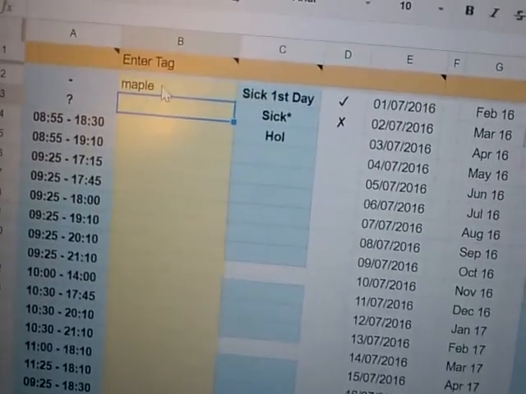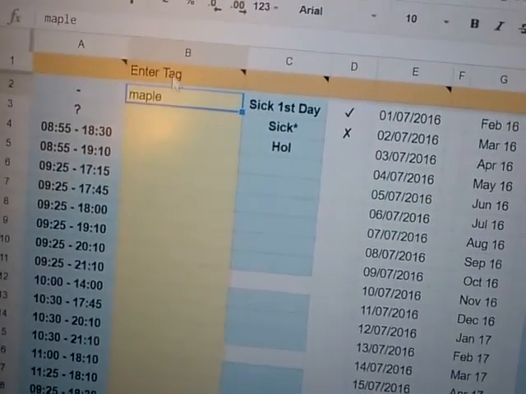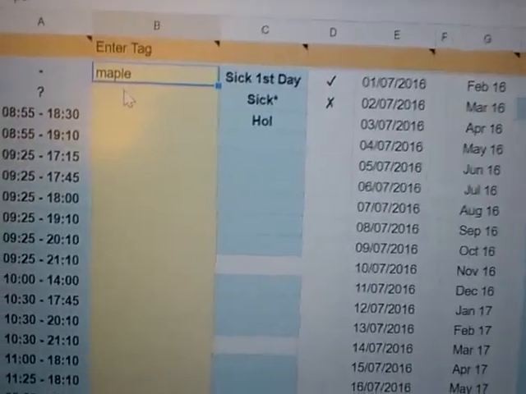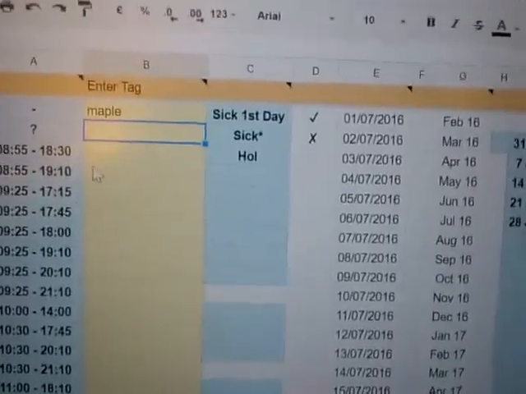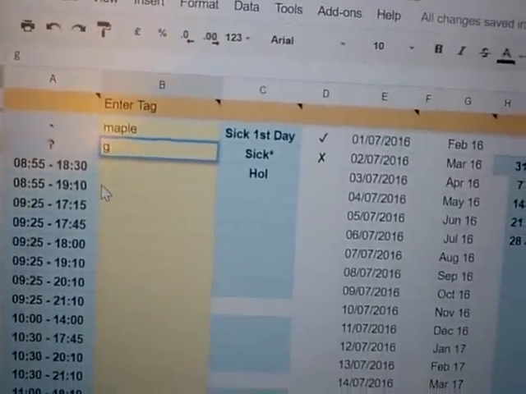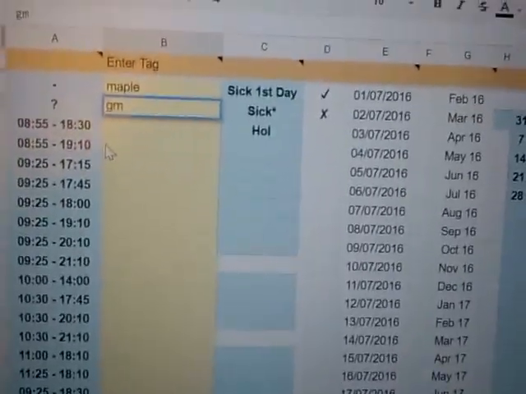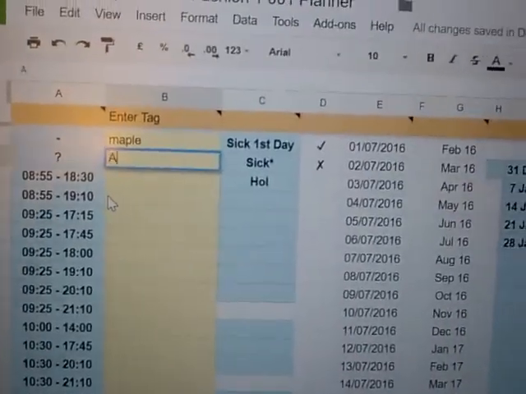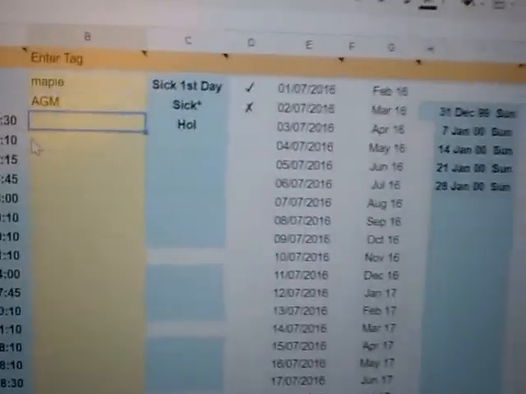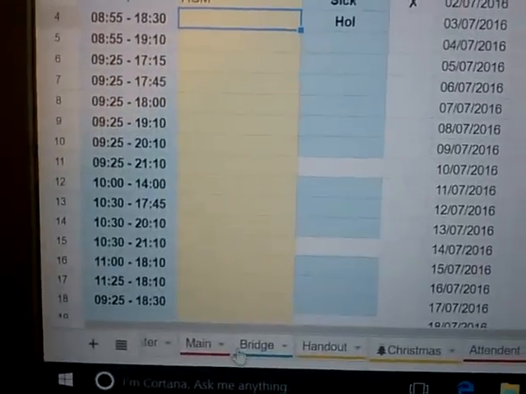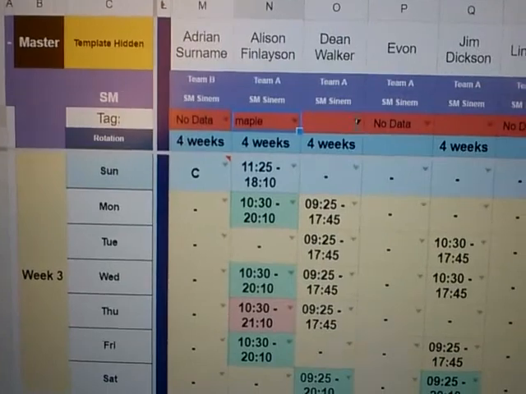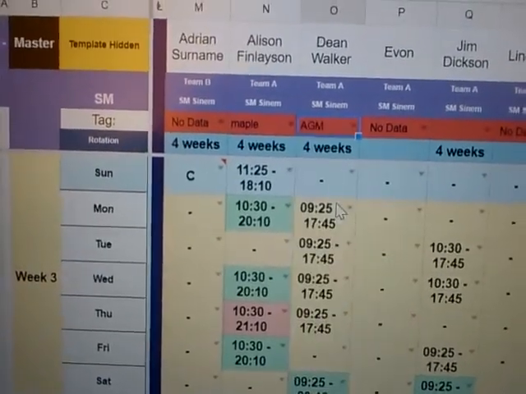Yeah, so that's how you use the enter tag. So whatever special project you have, you can just put it in, like for example AGM, enter, AGM, enter, go to the master, and once you have done that, you can do AGM.